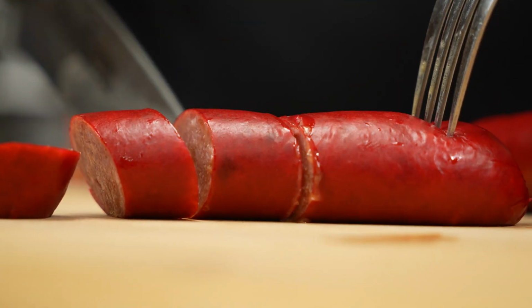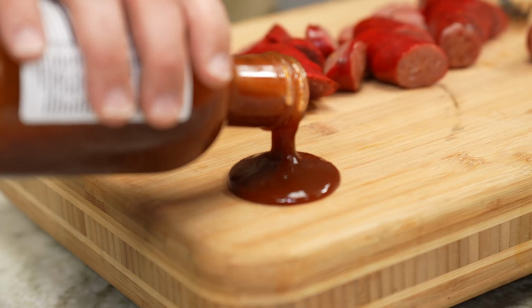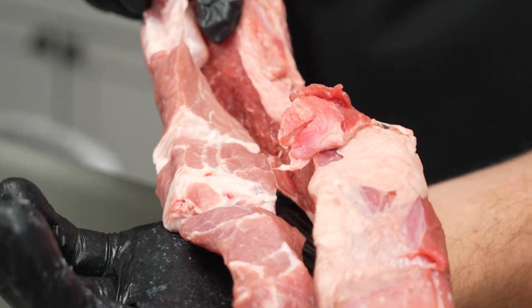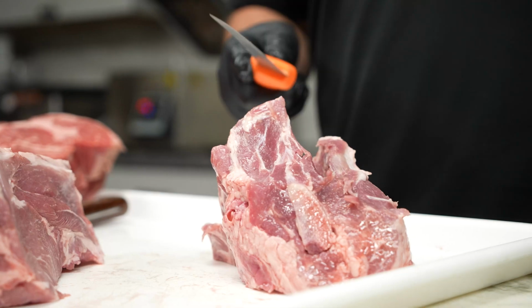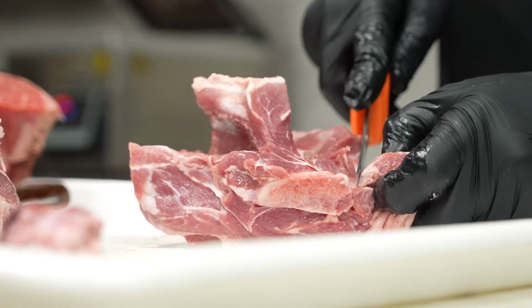So, what's in a hot link? Now, they're often made from either beef or pork, or sometimes a combination of both, which is exactly what these are. I like a 50-50 mix of beef and pork. Chuck is a great cut to use for the beef, and pork, like always, I highly recommend you use a pork butt. It's got the perfect amount of pork fat in it, and they're relatively inexpensive. This isn't a sausage that you have to use premium cuts for. It's more akin to a hot dog than one of our gourmet sausages.